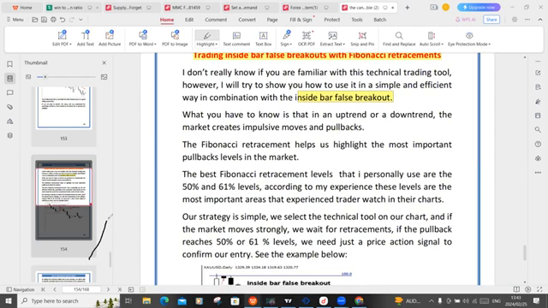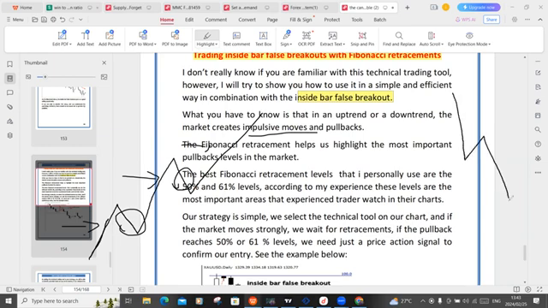So when the market is trending, the impulsive move is that big push. Then you get a retracement. You get a big push, a retracement, a big push. So when the dealer is saying the market will create impulsive moves, this big move here, these are the impulsive moves, right? And these are the pullbacks. The pullbacks are also the retracements, just different terminology. If you're pushing down, these big pushes down, those are your impulsive moves. Then these are the pullbacks. Impulsive move, pullback, impulsive move, pullback. That's how a trending market moves.